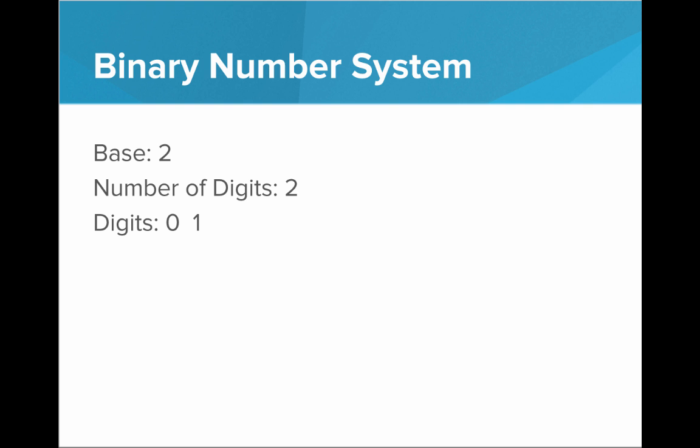What about the binary number system? Now we only have two digits, 0 and 1. How are we going to represent all these numbers using only 0 and 1? Well, let's try counting up just like last time. We can do 0, we can do 1. Now we have to do 2, and we don't have a symbol for that. So just like in the decimal system, we'll scoot that one over, put a 1 in front, and set everything after it to 0 with the understanding that this is actually worth twice as much as the previous. We now have the ones place and the twos place.